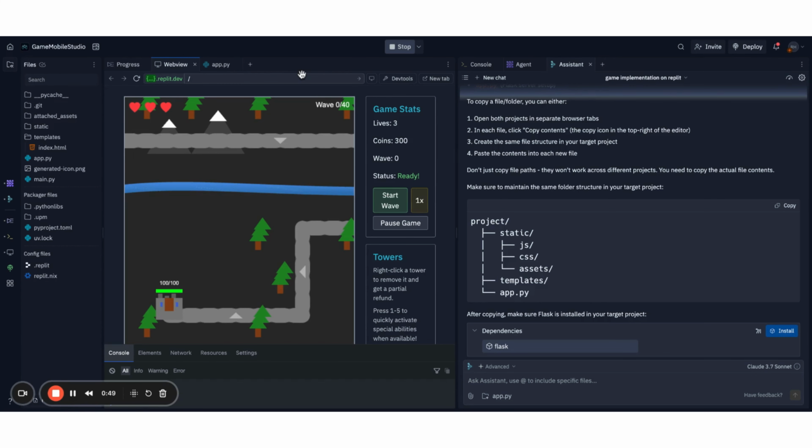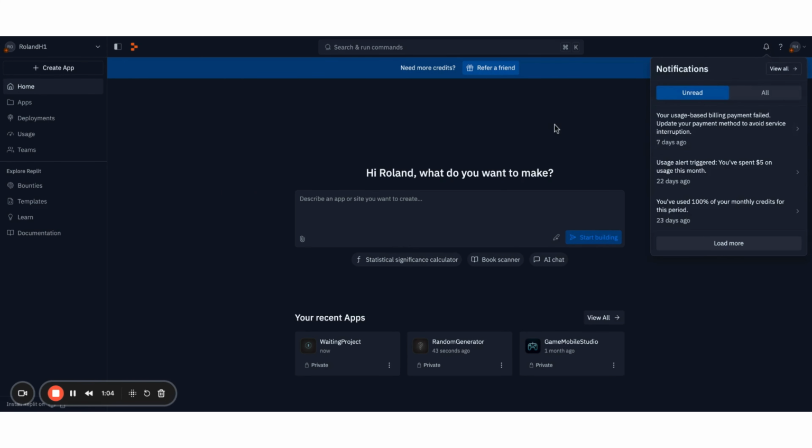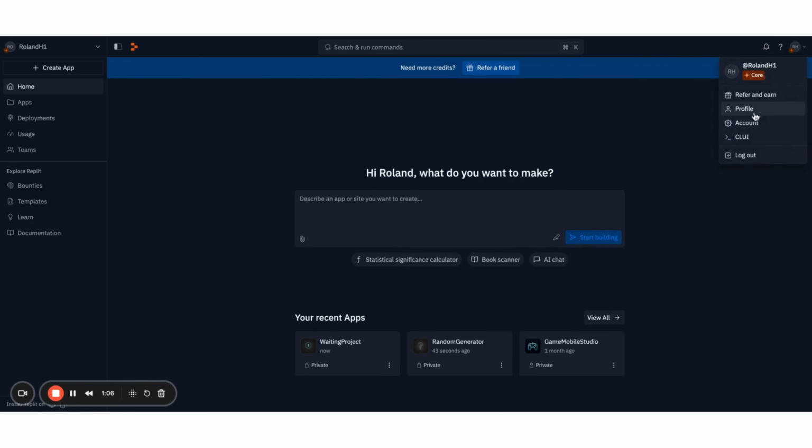A window would open here. Let me show you this actually. Okay, what I basically did is I headed over to the home section, as you can see here now. I'm on a paid version here, so there are different plans. I think I'm paying $25. Yeah, I'm paying $25.